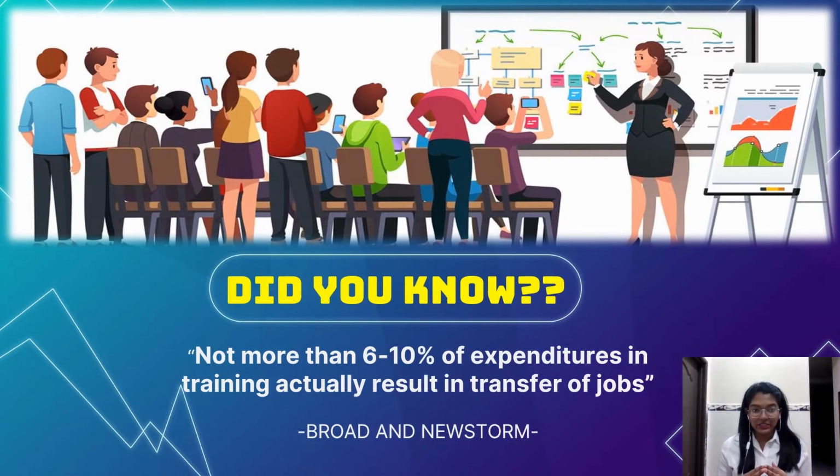Before starting our presentation, I have something to share with you all. According to Broad and Newstrom, not more than 6 to 10% of expenditures in training actually result in the transfer to jobs. It is important to take the time to investigate the reason for the training request. If we don't, we run the risk of training the wrong people in the wrong content at the wrong timing. A training needs assessment is the only way to verify and validate the need, focus, scope, and target group for a training program.